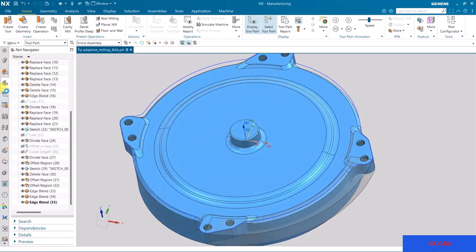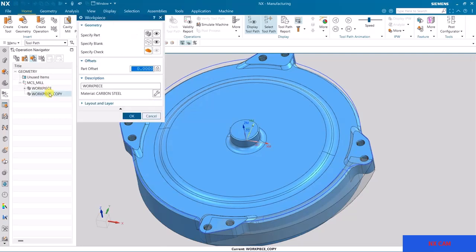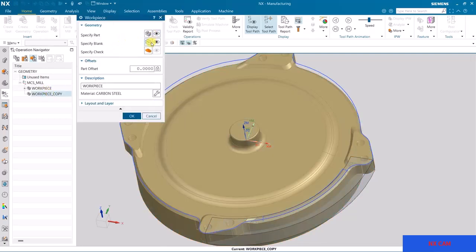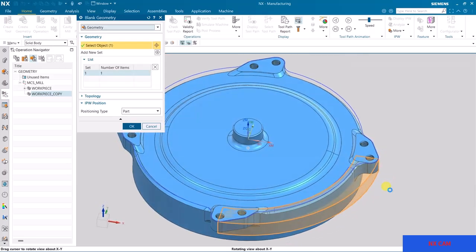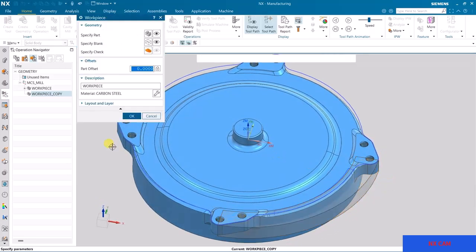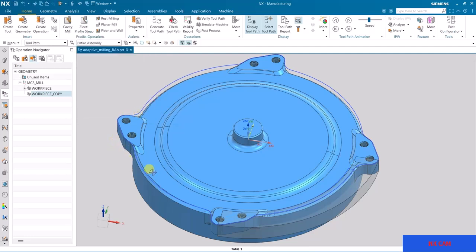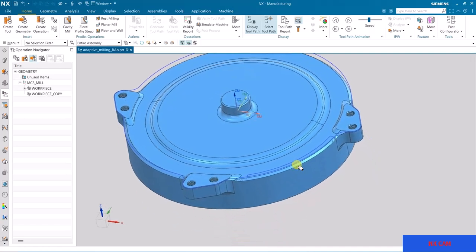Now come to this, and here double click here, and my part is this one, and for blank I am just selecting this geometry. Okay, so if you want to create adaptive milling, it is not compulsory to create blank for complete body. You can select or you can create any specific geometry for selected area.